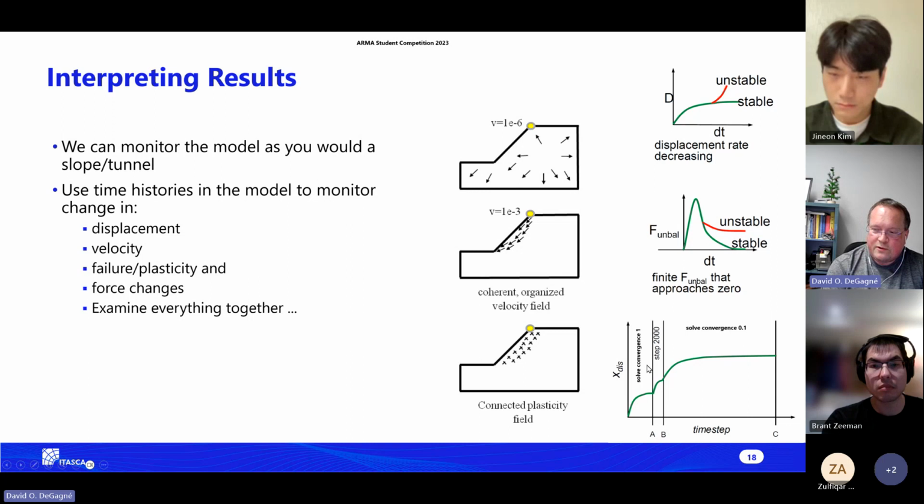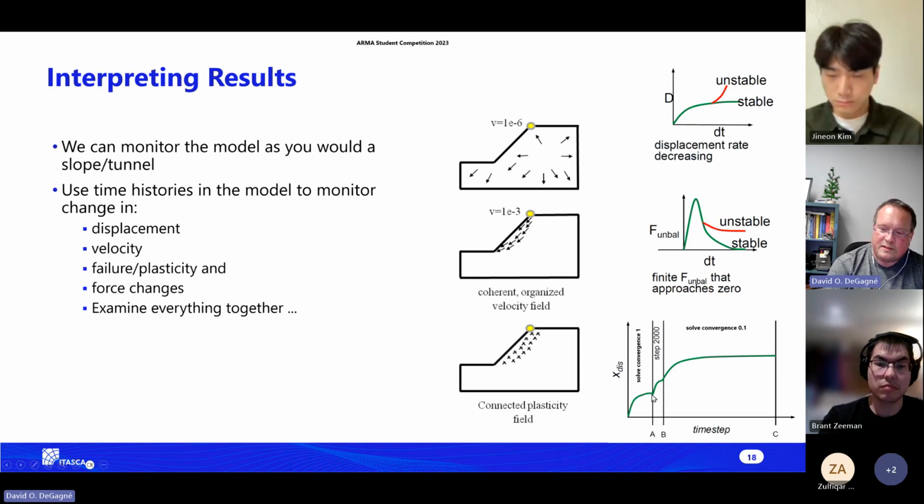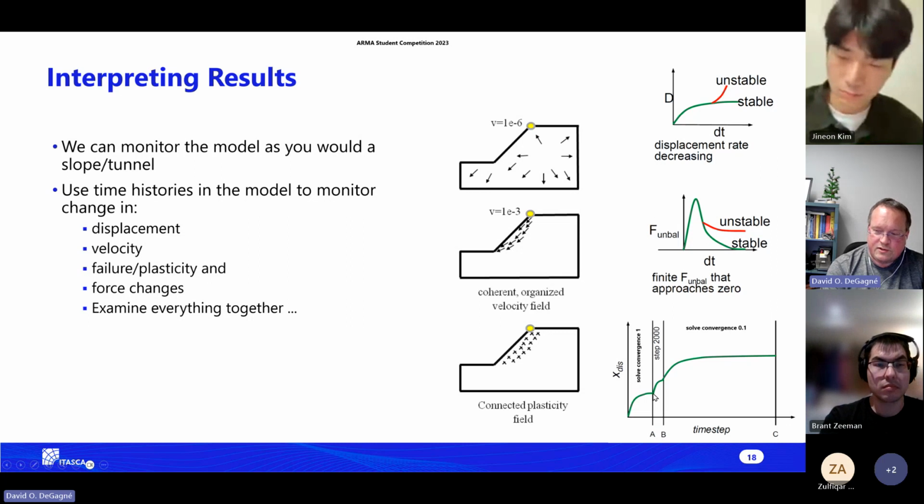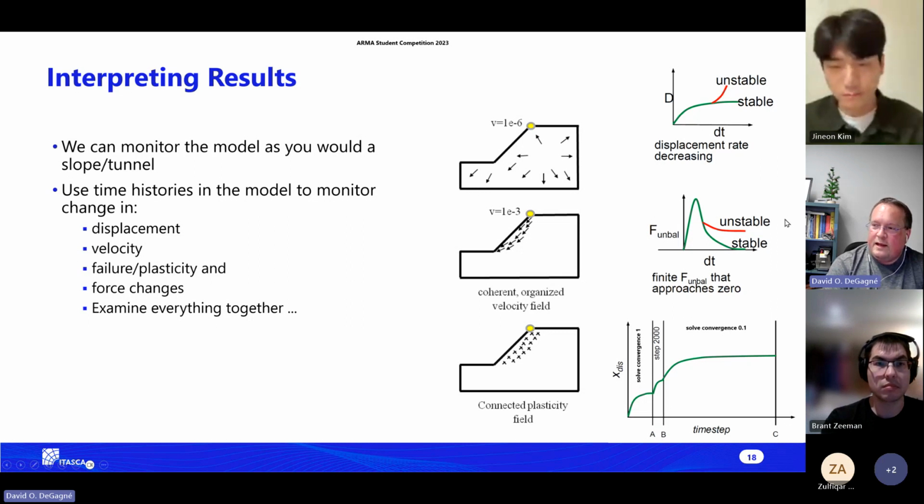So this is just a little background. The model template is set up for you. By default, it uses a solve convergence of 1, which is basically, in our experience, a good starting point for almost any model. I just wanted to point this out that while we're looking at some histories, and you do have some histories in your model, this sort of information gives you a sense of whether the model is behaving in a stable sense or an unstable sense.